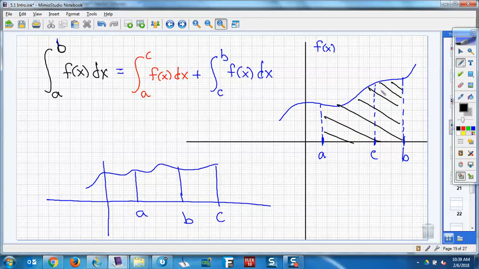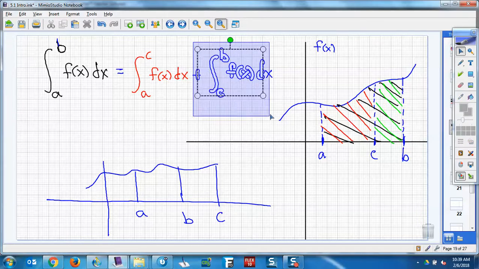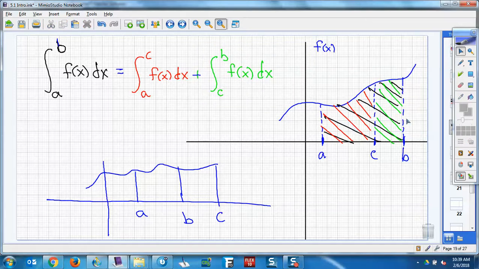Here's the area from A to B, the black. If I take the area of the red, which is A to C, and add it to the area of the green, which is from C to B, the red, oh no, that's not green. It's going to be here in a second. There you go. If I take the red plus the green, that should equal the black. Does that make sense? Yeah, that's just common sense. So that seems like no big deal. The red plus the green equals the area of the black.